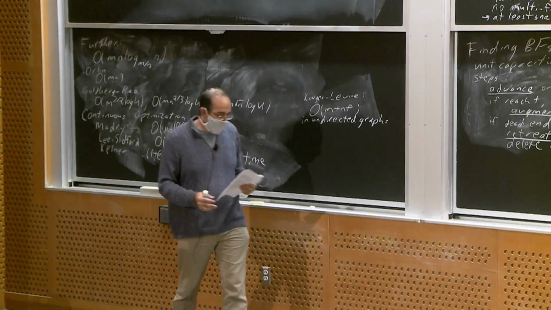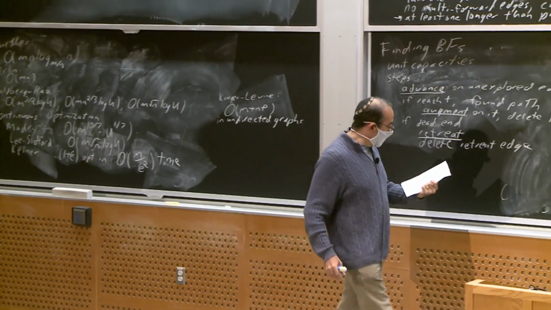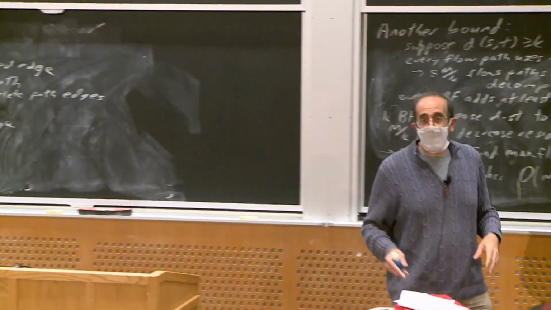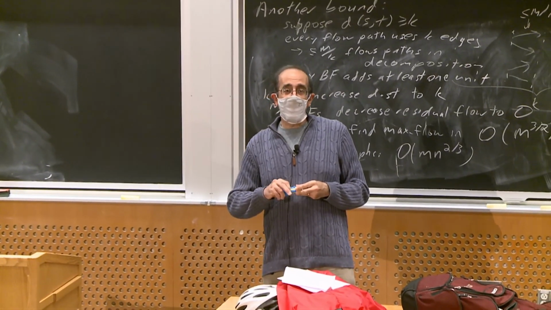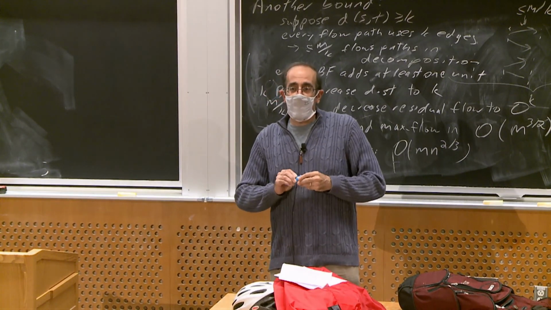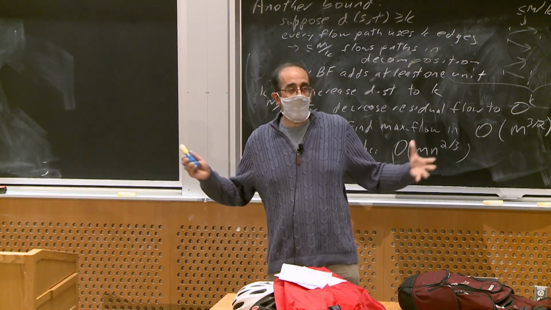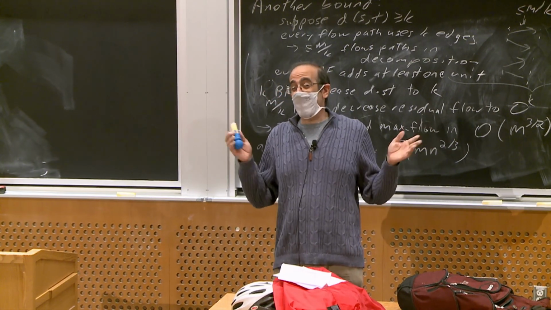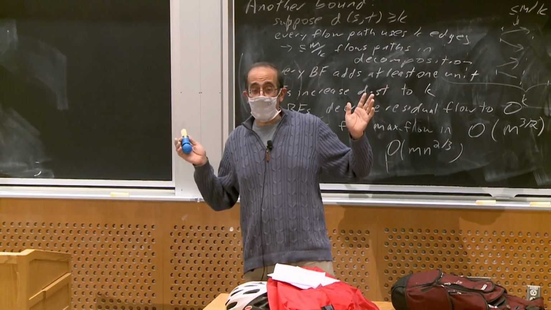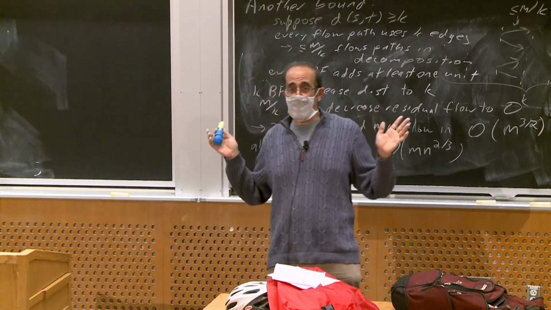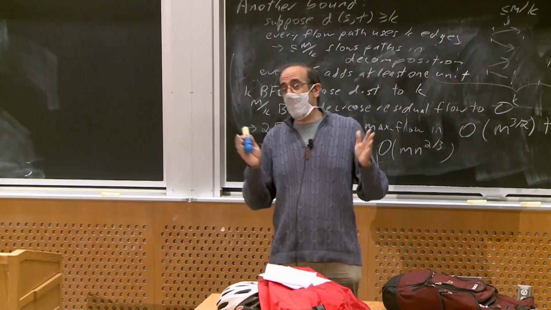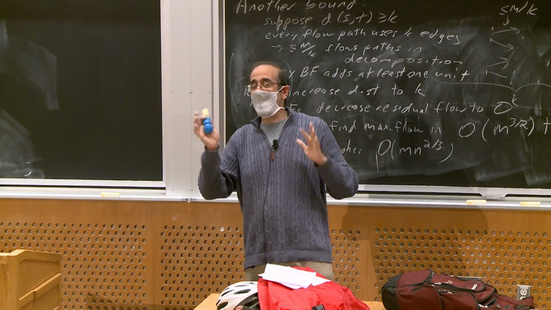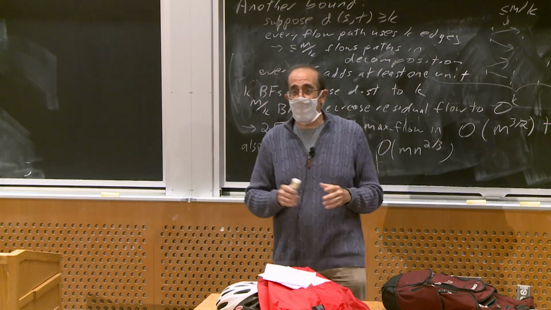So that's the end of the story for max flow, except it's not. So on Friday, we're going to generalize the problem. So far, we've been interested only in how we send the most possible flow. Now we're going to ask, what if it actually costs you something to send flow? So we're going to put prices on the edges, and we're going to ask you to find a minimum cost max flow. So we've just made the problem more challenging, and we're going to need to develop some new techniques in order to solve it.